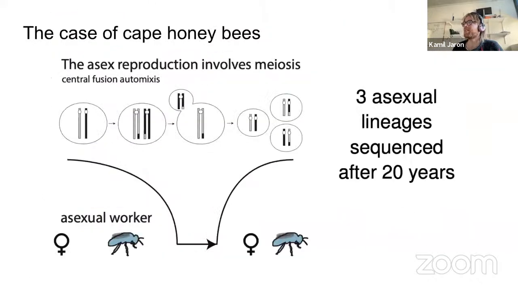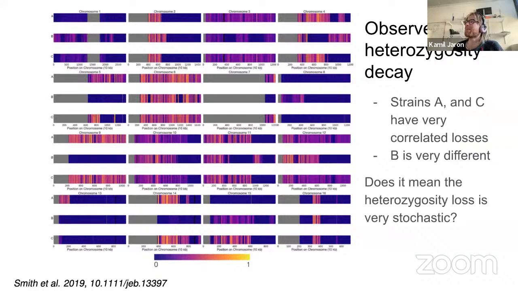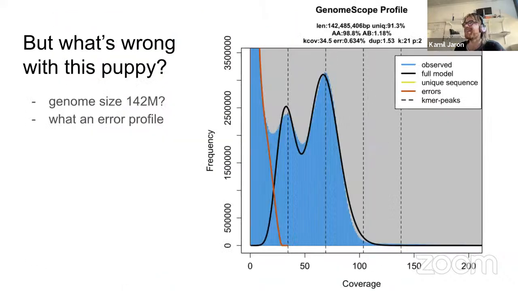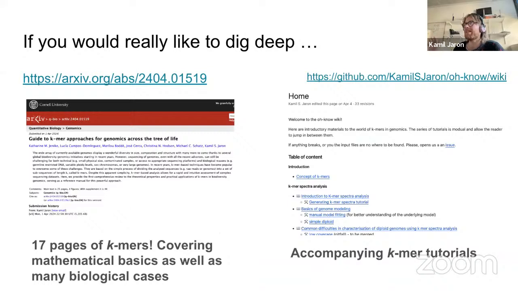And this is the B. To add to the B example, they have this whole paper about how this one asexual strain is weirdly different and how it's all just absolutely nonsense. I would be mean to the authors because I actually emailed them about it and they never even bothered responding. It's just all made up. It's just a broken library. Okay, that's it. These are the freak genomes.